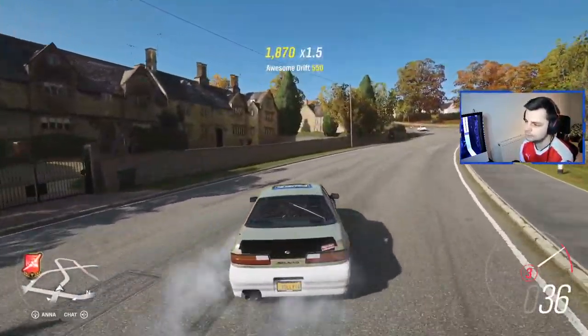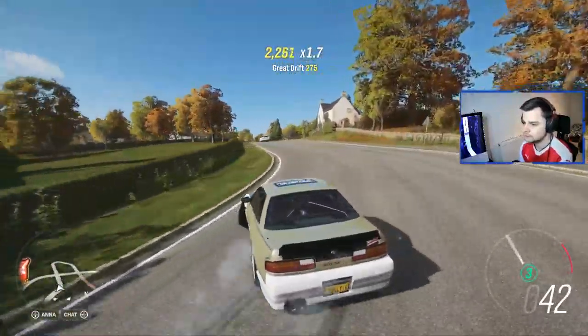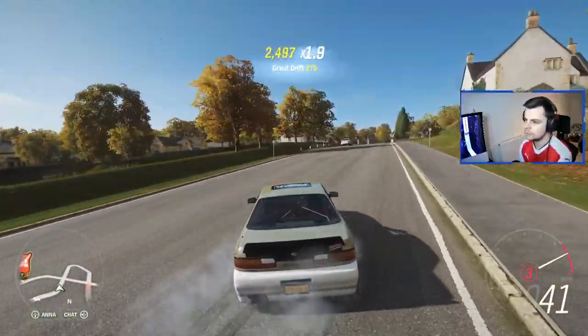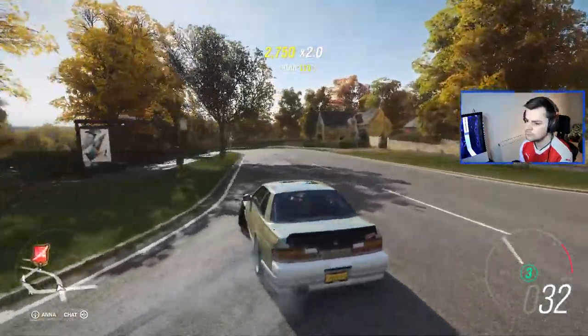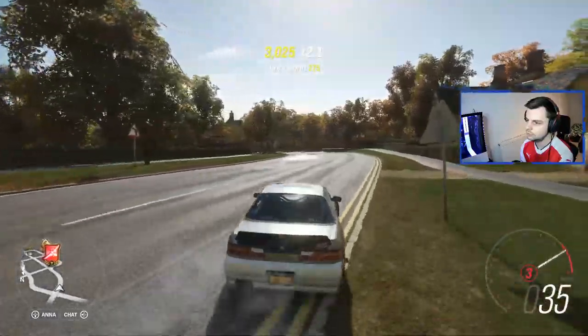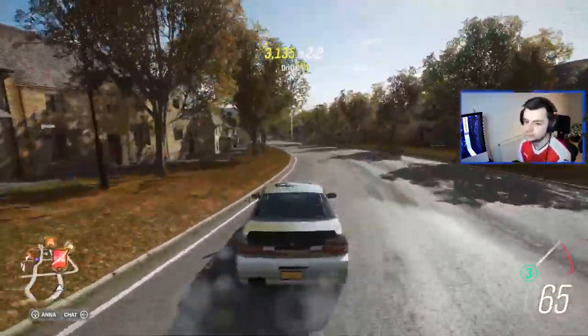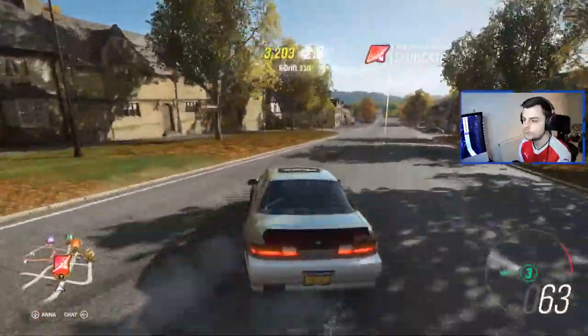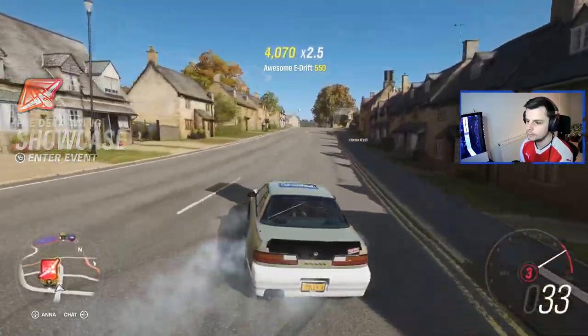Wow, nice. Nice little section here. If I had a tiny bit more power, you could probably... No, it's not a very good section, really. There was a few nice corners back there, though. Let me go and get this purple board. I just saw it somewhere.